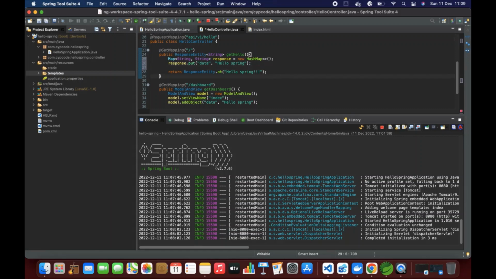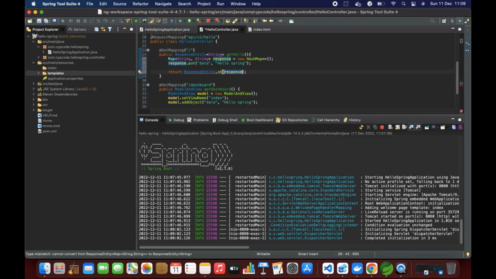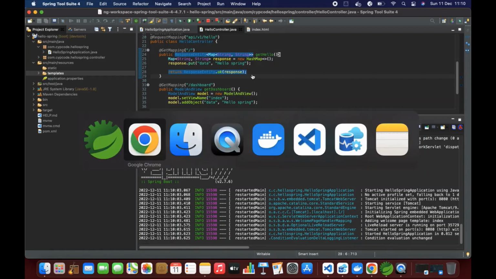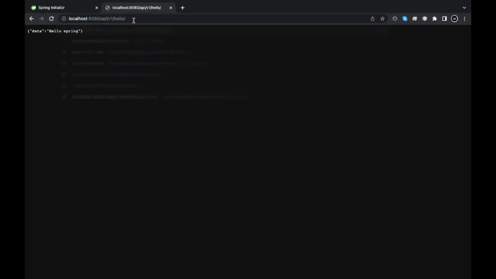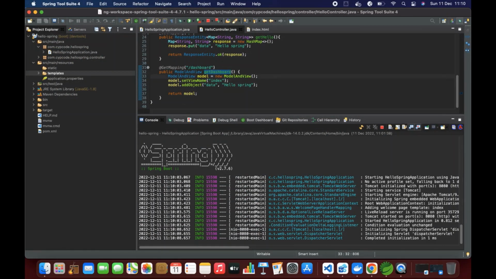So now I want to pass in response at this point. So that response should be like that, and now I just need to change the return type from response entity string to response entity map. So it should be that, and now it should be happy. Let's repackage that and redeploy. So now when I hit the get, you see that I get a JSON response, and it's looking like that, and everything is fine. So now say I want to pass a param into my dashboard.